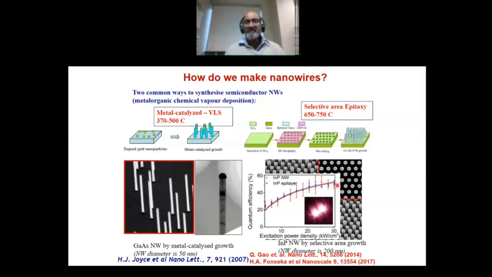And then we also compared this performance from the nanowires with the epitaxial layers, or the two-dimensional thin film layers, of indium phosphide, the blue curve, and both are showing very similar quantum efficiency performance, indicating that the surface defects do not play an important role. The broken bonds on the surface of indium phosphide nanowires don't play an important role in the case of recombination. You end up getting excellent optical properties from these indium phosphide nanowires, so these are very useful for making lasers and so on, and I'll come back and share some of those results with you.